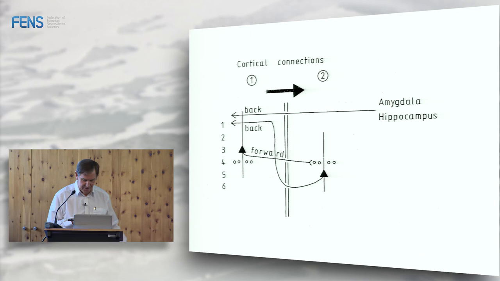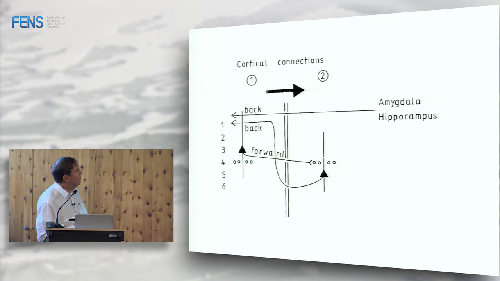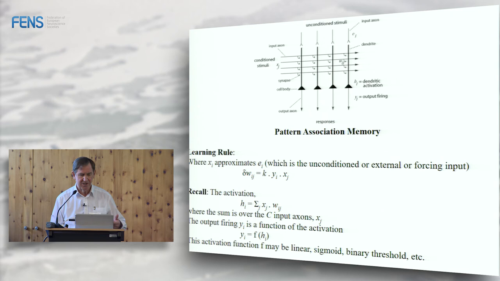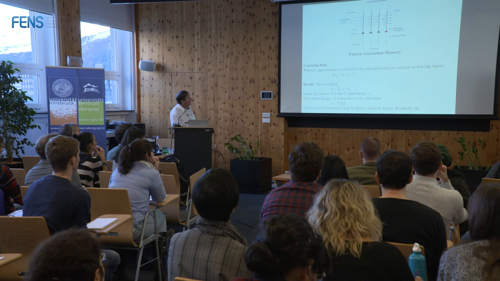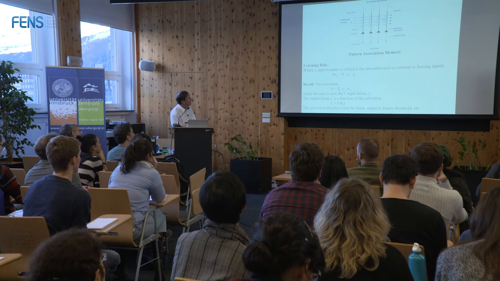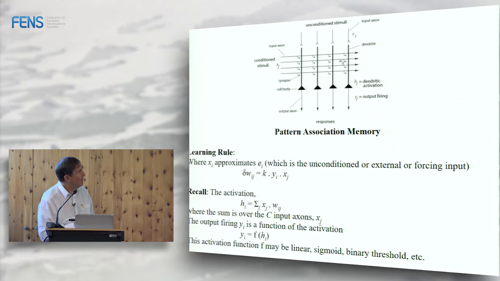So what we find is that any pair of cortical areas have, from the deep layers, back projections. So here are the forward projections and here are the back. So it's a property of cortical architecture that it has back projections. Now, these back projections have the architecture of a pattern association memory in which I have a back projection, for example, coming in here and turning on the right neurons which have been trained during the original learning by the forward inputs being associated with this back projected set of connections from the hippocampus.